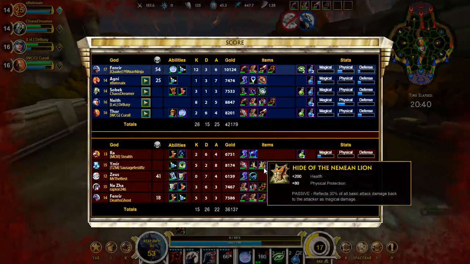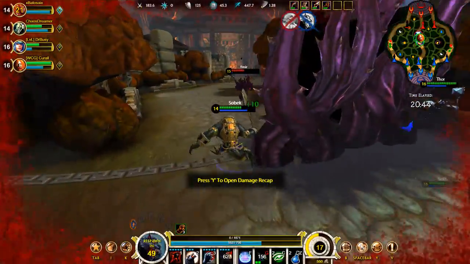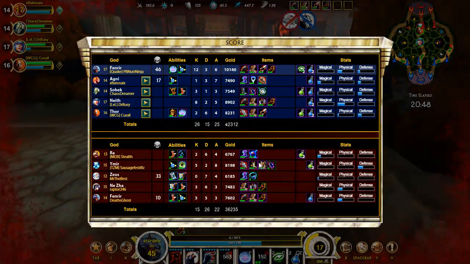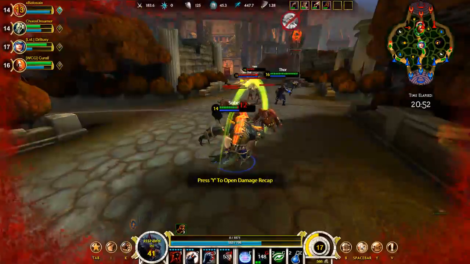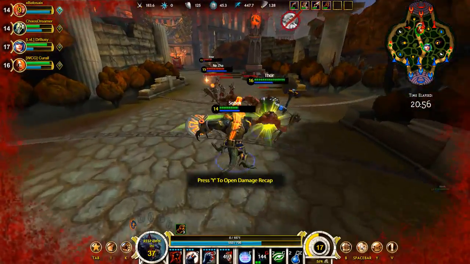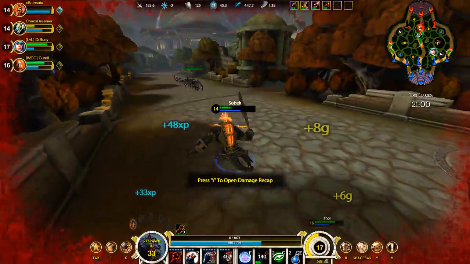Does Ymir probably have a ton of physical? Yes, he does. Hide of the Nemean Lion is probably one of the strongest anti-physical items in the game. Because I mean, you need 3 items to counter this. You need penetration, you need lifesteal, and then you need damage. And once you get those 3, you can counter just that one item. But if you don't really have anything to counter.